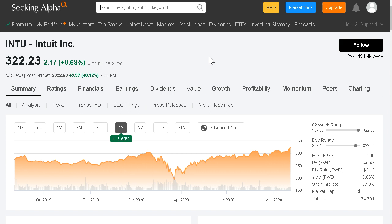Intuit operates within the financial tech sector, offering different tax and accounting software to small businesses. In a time where small businesses are forced to shut down their physical locations and transition online, that may push them toward expanding their use of digital software. Intuit owns a bunch of different software programs and websites directed towards small businesses transitioning online, which may lead to a nice expansion in their potential market.